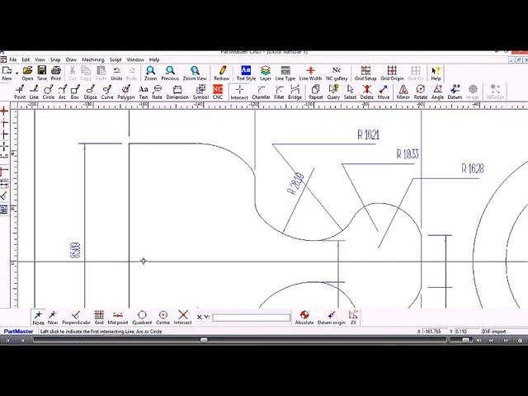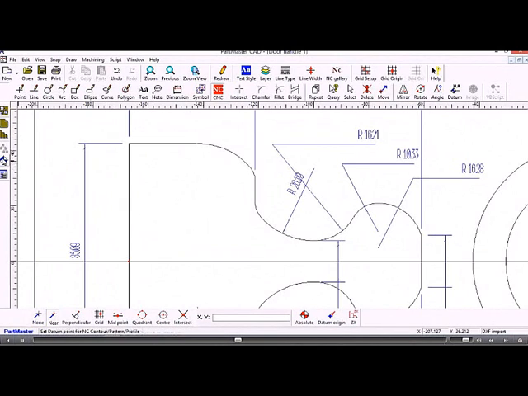So we need to create the profile and set the datum. To do those things we choose the NC button here, and the first thing we need to do is set the datum position. Very often on a DXF file the datum, or the drawing origin, is the bottom left hand corner of the drawing, which is okay for a drawing but it's not much use for machining.